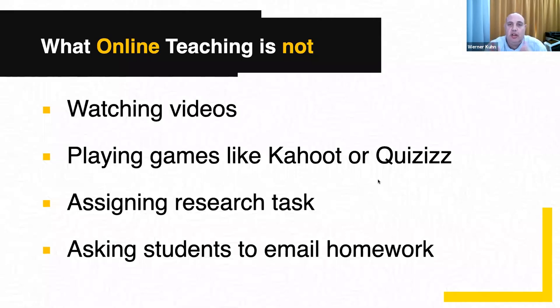I have seen teachers that, when we first started teaching online, I was trying to find other teachers with similar things. I was trying to see what we can do, how can we collaborate to work together. And if a teacher told me they teach online, I would always ask them if they mind if I come to observe their class. And it was a little bit shocking to see how many teachers think showing videos from YouTube or from somewhere else is considered online teaching. So therefore, we have to really define what is online teaching in our environment.